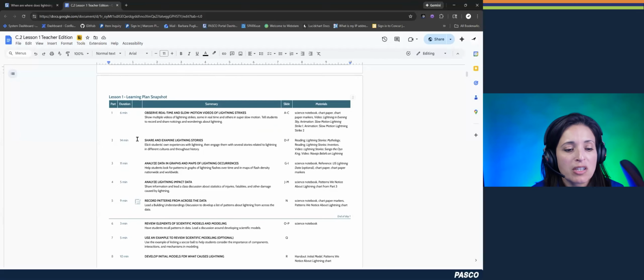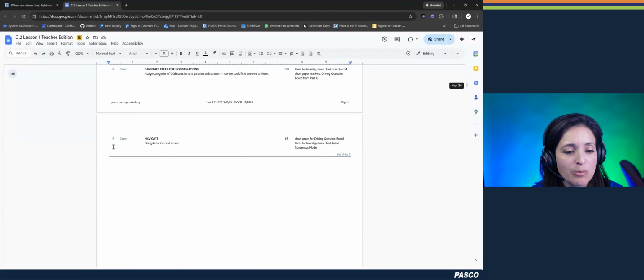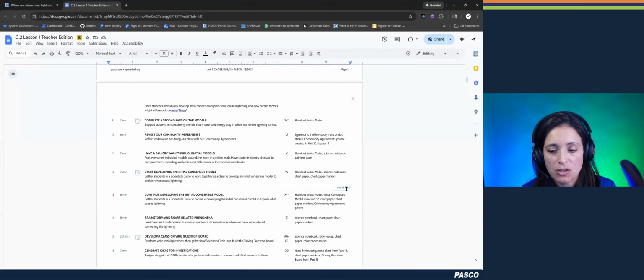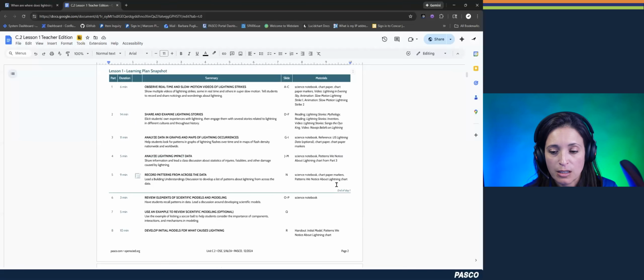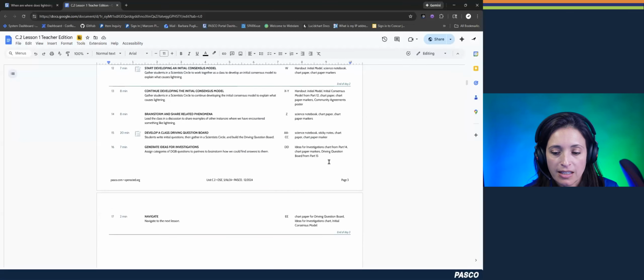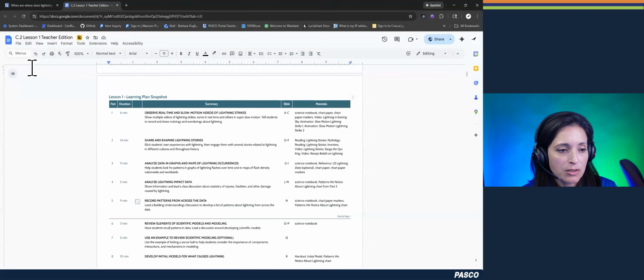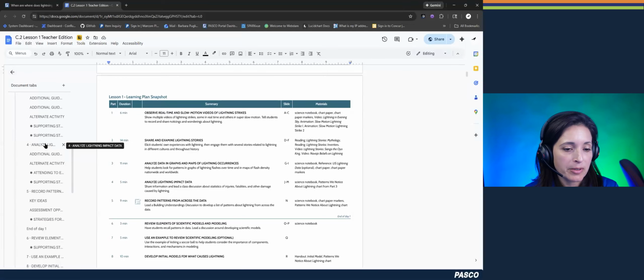Then there's this learning plan snapshot, and on the left side in the first column, it says part number, part 1 through, looks like there are 17 parts. So little chunks that you can chunk the lesson up in, but it also tells you over how many days. So parts 1 through 5 end up on day 1, and then finally ending at the 3rd day with part 17. So if I wanted to jump to a specific part, like, oh, I stopped at part 3 yesterday, I want to pick up at part 4, I can just jump to part 4 in the little outline.